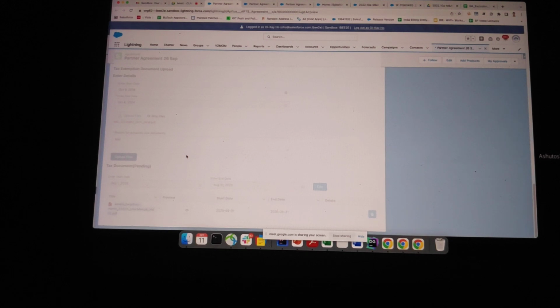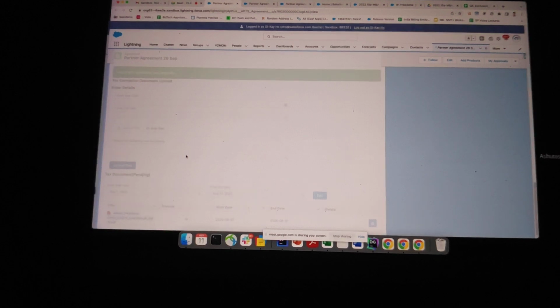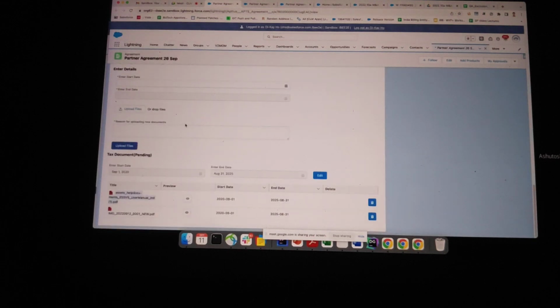And what you will find is that as many documents as you upload, the start date and end date will always remain the same. Even though I give a new start date and end date, it will always match the first document which was uploaded. Oh, okay, they don't want to change the start date and end date for different uploaded documents.